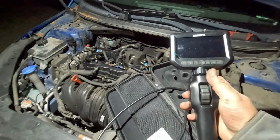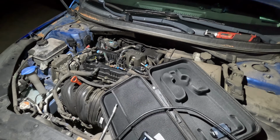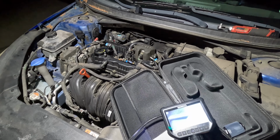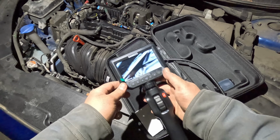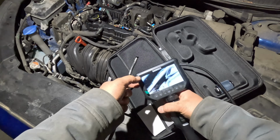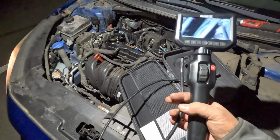All right, let's turn this thing on. It comes with some heads you could put on the top, like a magnet or a mirror, but see that? It's very clear. I don't know if you can see in the camera, but I could record the thing. So let's go to, how do I record? Menu. It switches it to a recorder, and then I push this button. All right, now I'm recording.